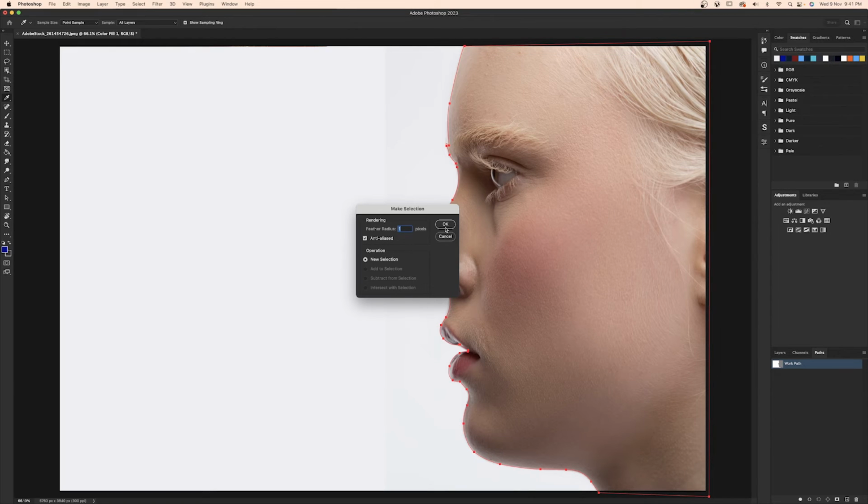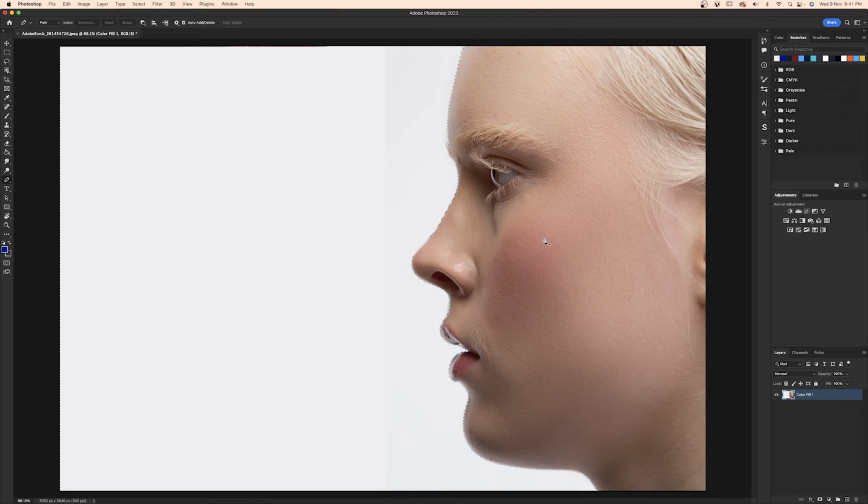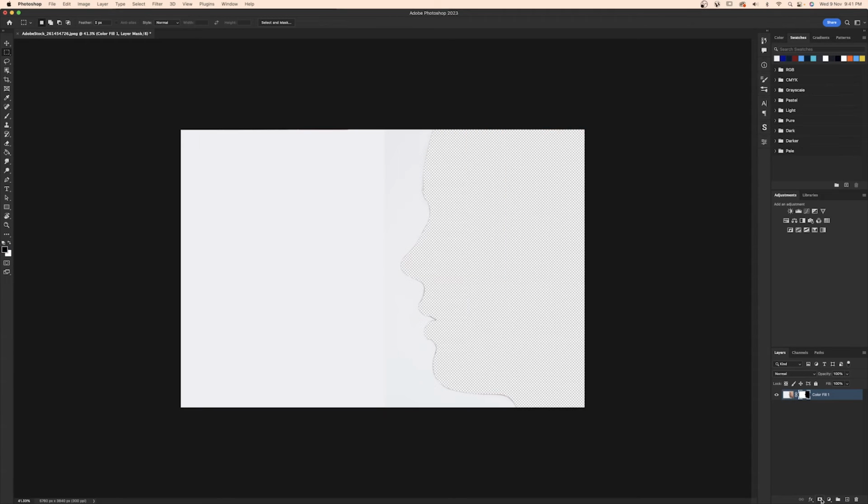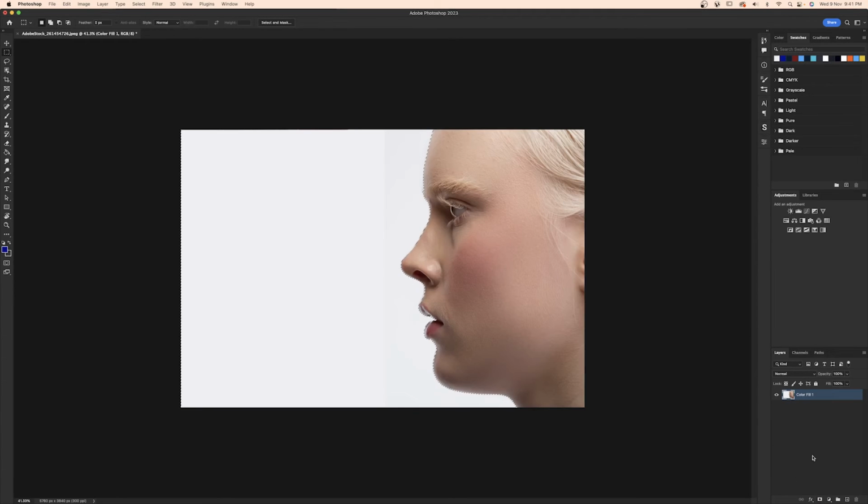How do we select a new selection? Now with the use of the pen tool, we selected this particular object. Again, by pressing any selection tool, you can select and mask, or if you have a perfect selection, then you can simply click on this mask button. It will add a layer mask for you. And if your main object is selected, then you can press Alt or Option, then click on the layer mask. Either this is a way, or you can simply click on the layer mask.